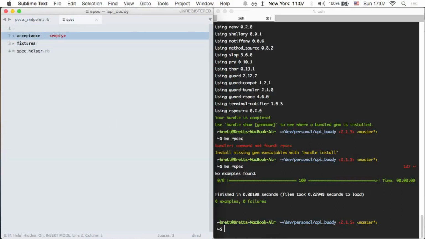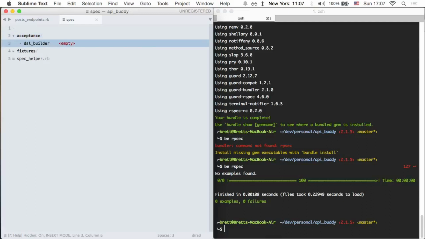Okay, so our first acceptance test, let's create directory, and our first module is going to be the DSL builder. I'm just trying to think, what should we call this test?